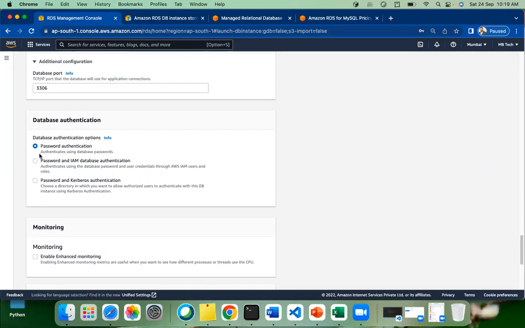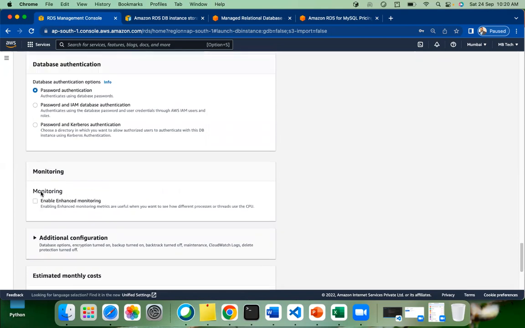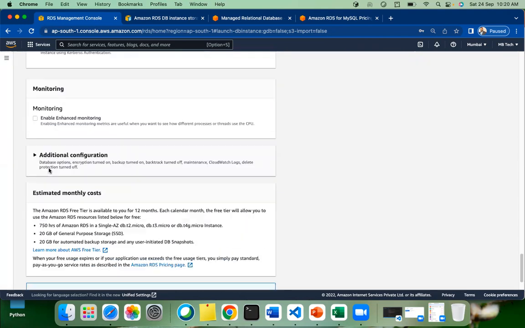So what I'll do here, I'll just choose authenticate using database passwords. So if you want to monitor those things, you can just enable enhanced monitoring and all. You can go ahead and select it.